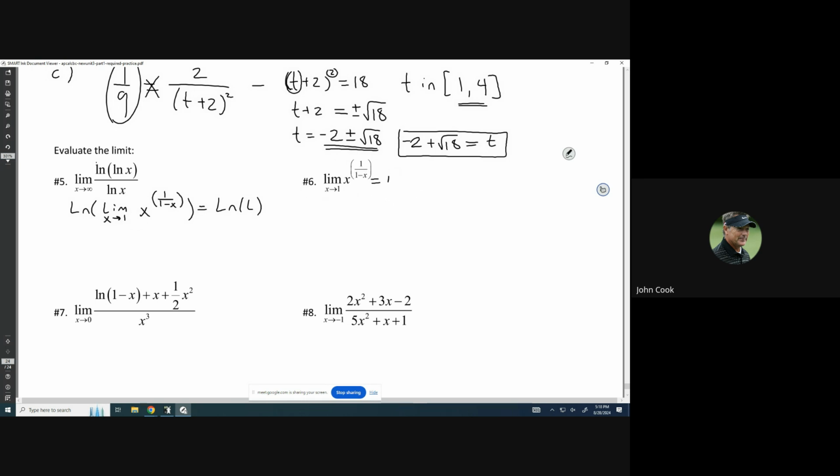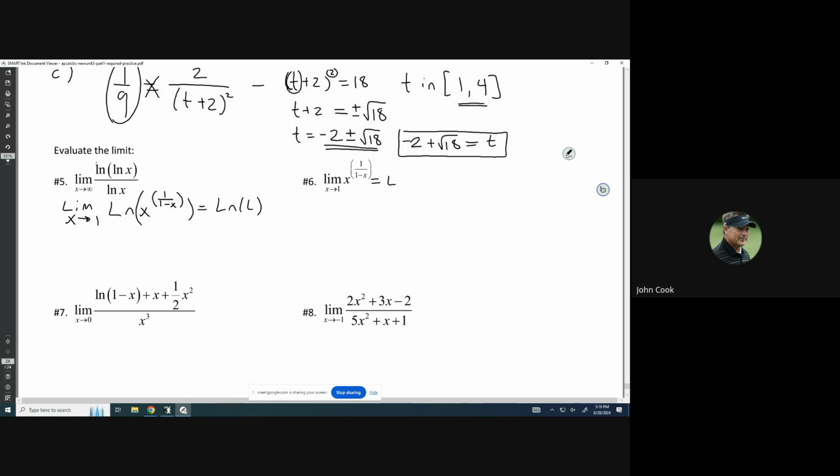Okay, so there we go. From my assumption, now I've got this. And the next step is that I'm going to show that since I have the natural log of the limit, it's the same as saying the limit of the natural log. So I'm going to rewrite this as the limit as x goes to 1 of the natural log of this stuff right here. That's a nice algebraic step that you can write out, but I think you can actually skip it if you need to just get to this point.